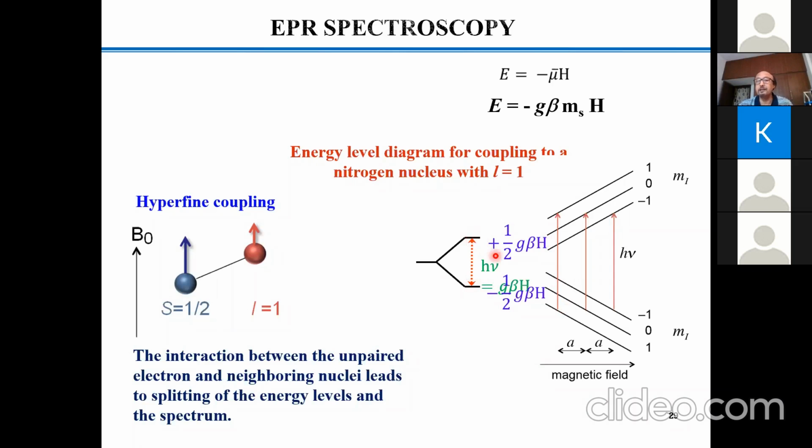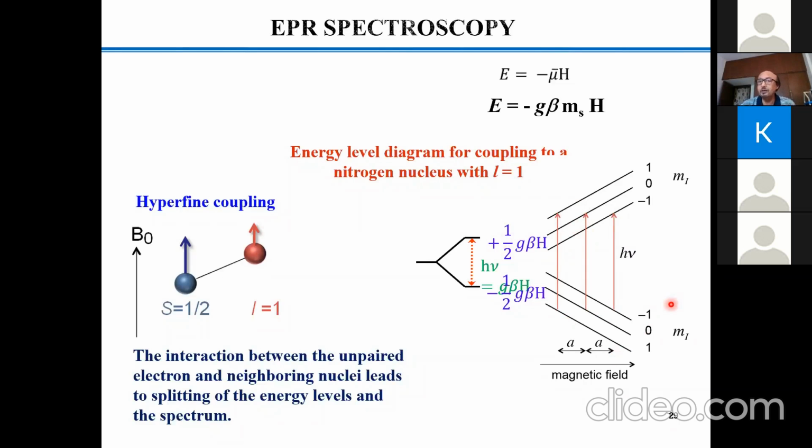But the instrument cannot differentiate, out of 3 lines, which one is the original one line. The instrument would give you essentially the final result. So the final result is essentially coming out of the interactions between ms and mi. Remember this thing, and that is how you will be getting 3 lines by following certain selection rules.